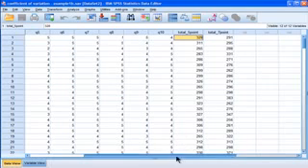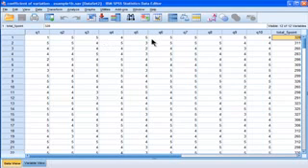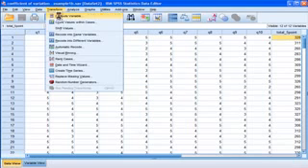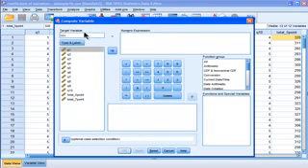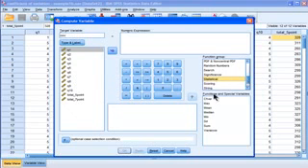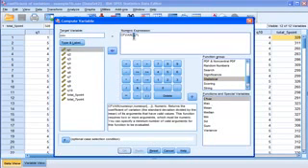Okay, so in the first approach, where you're calculating a coefficient of variation for each case, fortunately in SPSS, there's actually a function that allows you to calculate that quite quickly. You just go into Transform, Compute, and I'm going to call it COV for coefficient of variation. Now, the function group that it is a part of is statistical, and it's this over here, CFVAR. So CFVAR will calculate the coefficient of variation for all cases based on the variables that you include in the brackets. So I need to do that for all 10 items that are in this scale.